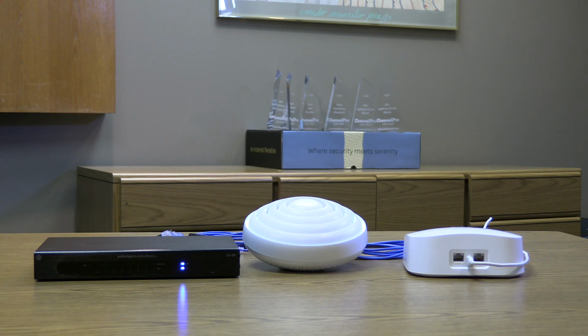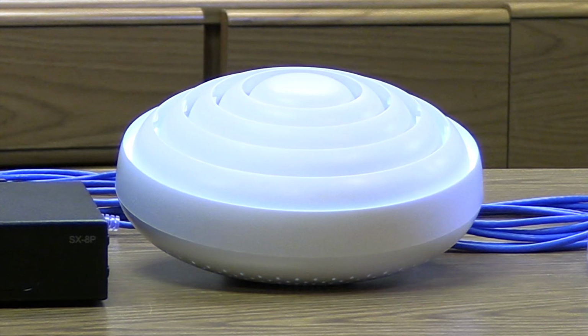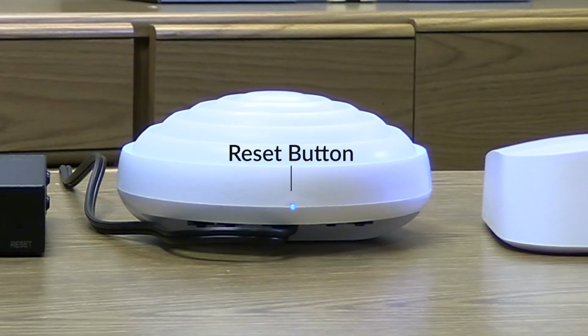Island comes equipped with 4 1 gig ports. There is a power connection in between ports 2 and 3. An indicator light emanates from the circles at the top and can be white at booting, blue while fully operational, or red or orange indicating a problem. There is also a reset button on the side. Please see our separate video that steps you through when and how to use this button.